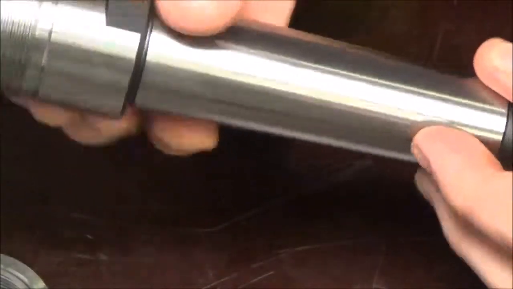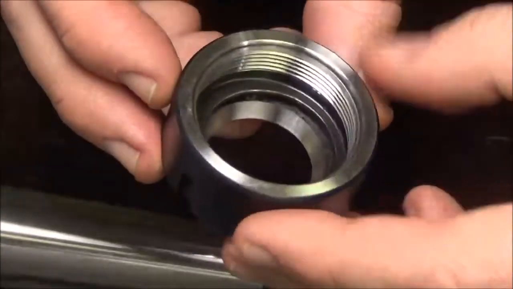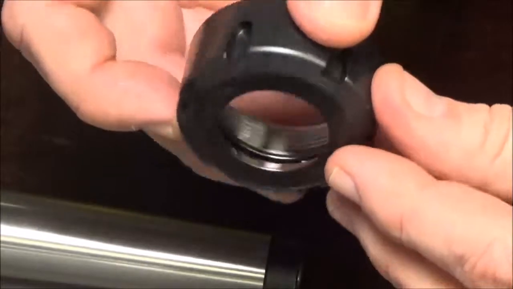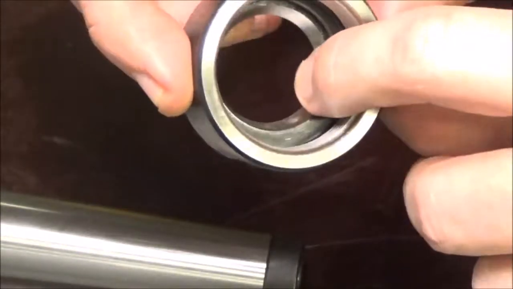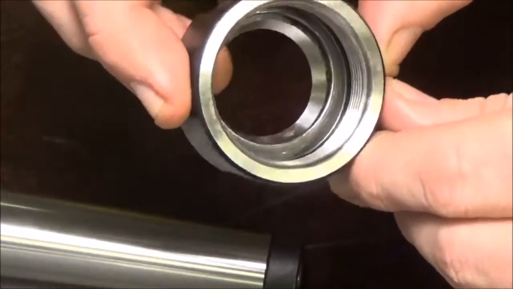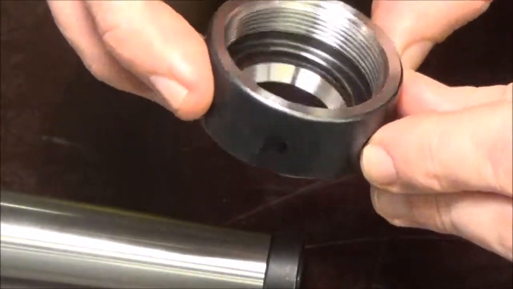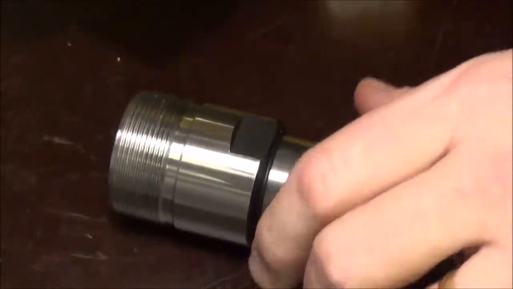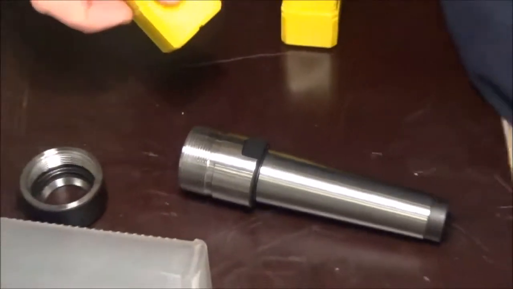If we look at the nut that holds the ER32 collet, the fit and finish is just amazing. All the surfaces, all the mating surfaces, are ground—nothing is left just turned. The proof is in the pudding: when you thread this, there's no crunchiness, none of that noise you'd get with a cheap crappy tool. This is just as good as anything I've ever used from Europe.